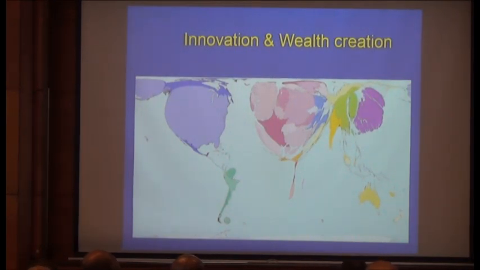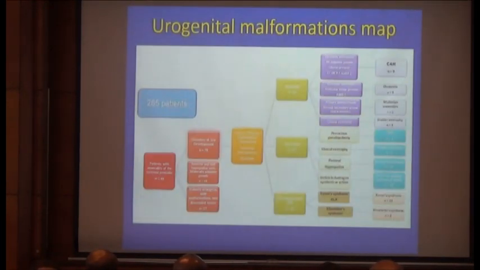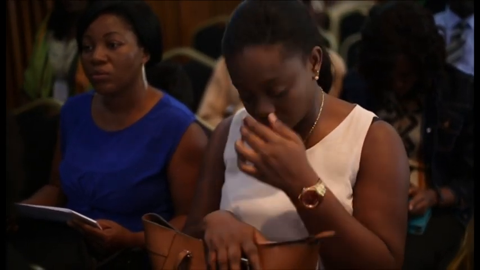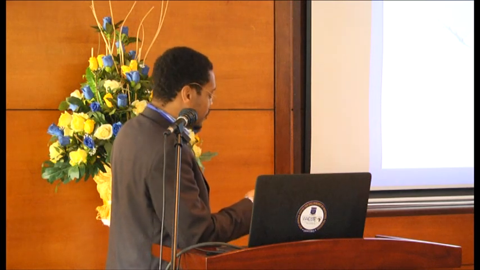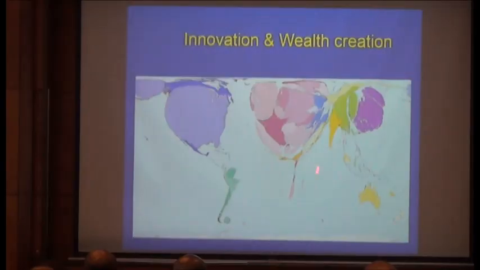So this is a world map showing innovation and work related to genetic research. And once again, you see that Africa is not present on this map. There are some parts of Africa that are present. This is South Africa, because of the work of people like me, probably. But you can see the bottom of Africa disappears completely.